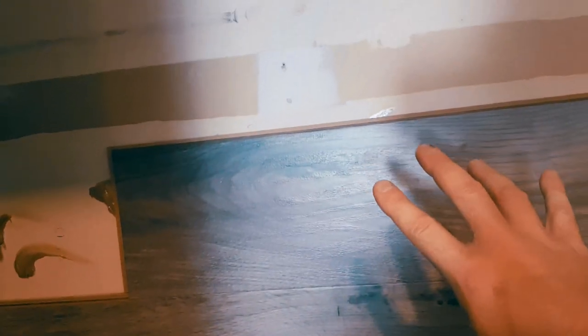Overnight, the glue will dry. So if you want to wait and not bother with the screws, you can do, say, a third one day, let the glue dry, and the next morning continue, and then you're never going to have that bow-out effect. When you are finishing for the night, for example, if you're not going to go all the way to the end, you want to put a screw right in here just so it presses it against the wall when it's drying. And then in the morning, you're going to take this screw out. So that's another tip for you guys.